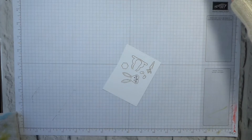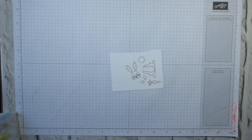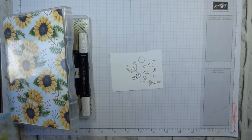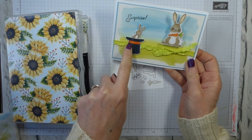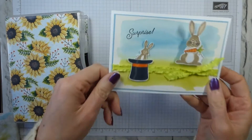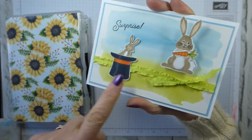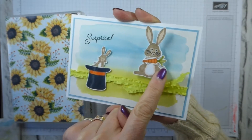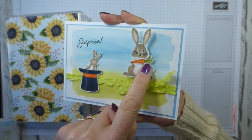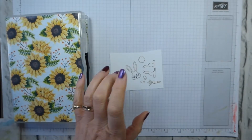You do need to make sure, even though you're using Memento — which is the recommended ink for using with blends — that it is properly, properly dry, because otherwise it will smudge. As far as colouring is concerned, because I'm using quite a few of the images, I have got a few blends. I used black and Smoky Slate dark on the hat, as well as Pumpkin Pie for the ribbon. And I've got this sort of reflection on it — that's a deliberate ploy, as if the light is coming from one side, because top hats do have that shine, and I'm imagining a satin ribbon. I've used the same Pumpkin Pie on the carrot, and Granny Apple Green on the carrot tops, because it's a nice bright green that goes quite nicely with Lemon Lime Twist.